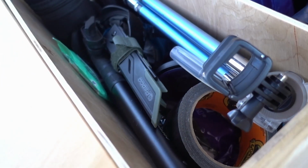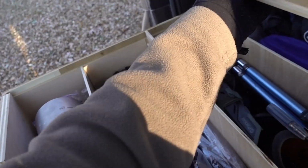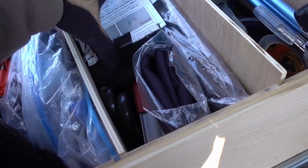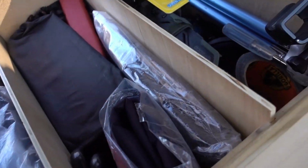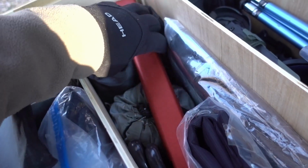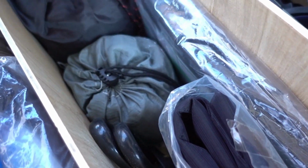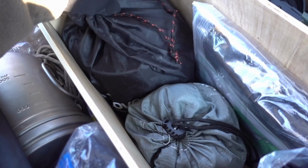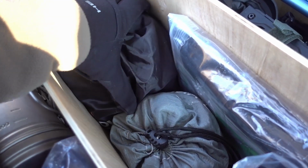GoPro mounts, suction cup mounts. It's crazy. And then this one, this is various camp related gear and miscellaneous things that would fit. So this is a windscreen, saw, folding saw, and this is a hammock. This is my 2-liter, I think 1.5 liter, 2-liter pot with the Solo Titan wood stove. I keep that all in there.